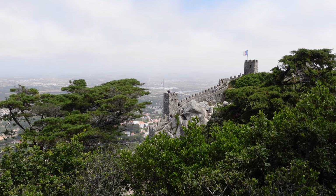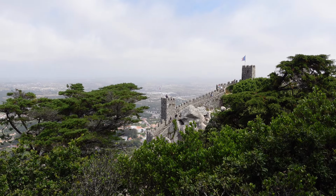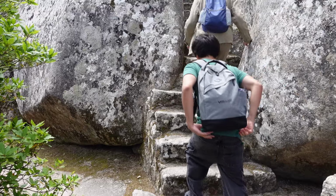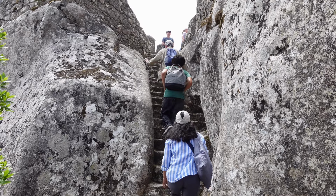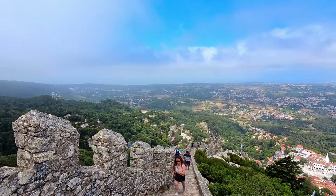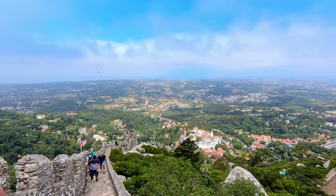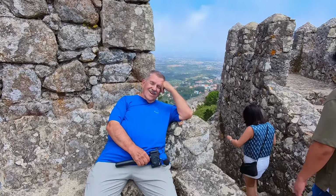Stick with us. The walls and towers of the Moorish castle loom over the valley, and you can see for miles. The entire complex was built by the Moors over the 8th and the 9th centuries to secure the area. It was later captured by the Christians in 1147 after their conquest of Lisbon, and the fort surrendered without a fight, which is why it is still so well preserved today. Fully restored in the 19th century by the king, it is now a UNESCO World Heritage Site, and it's an amazing place to visit. But not so great for a nap.